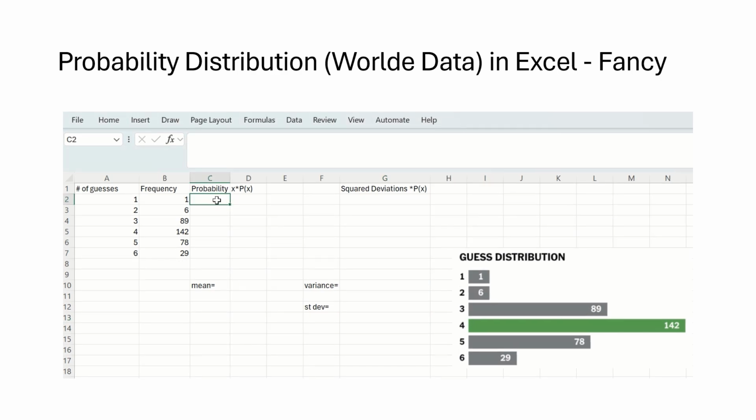So in the fancy version, I'm not going to type any numbers in when I need a mean or that kind of thing. So for probability, I didn't find the sum of my frequency.